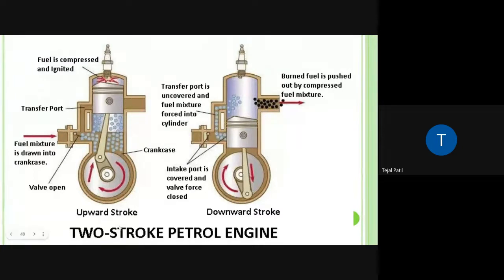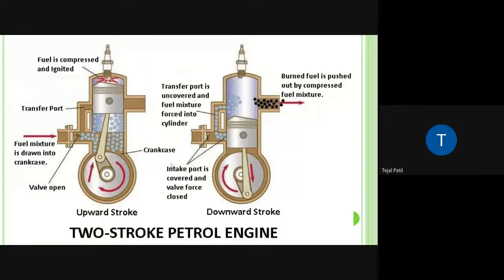Okay, now what we know very well is that in a four-stroke cycle, for the whole four processes, the piston is going to move up and down four times. Here in a two-stroke process, to complete one cycle, the piston will move up and down only twice, sorry, two strokes only. It goes up once and down once. After that, the process will be completed.